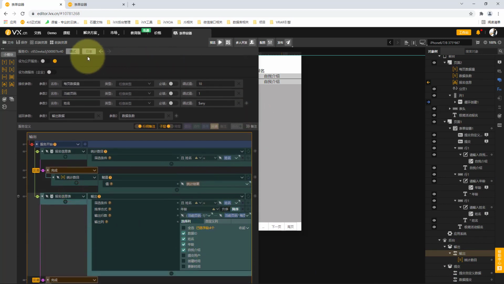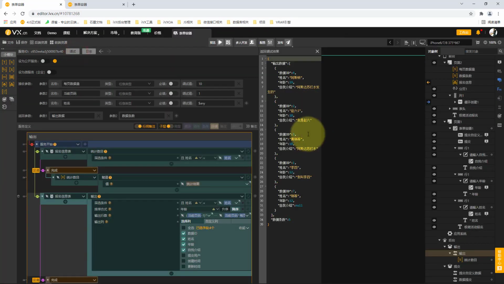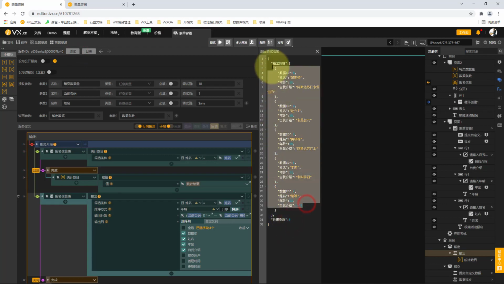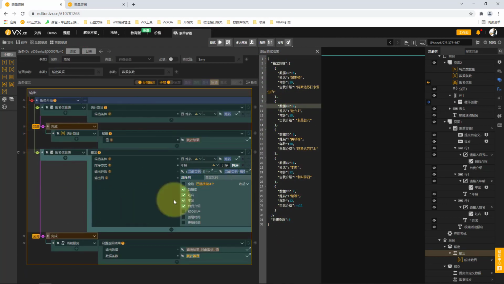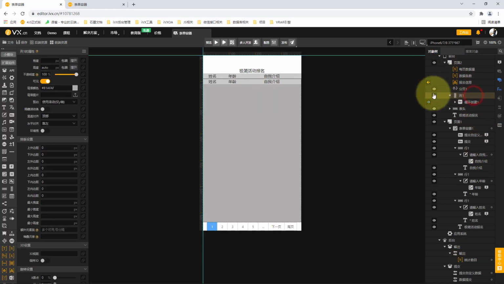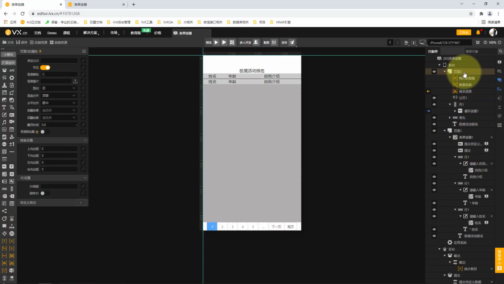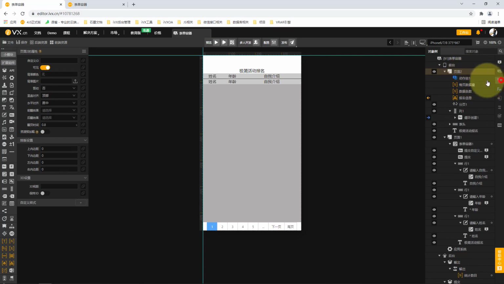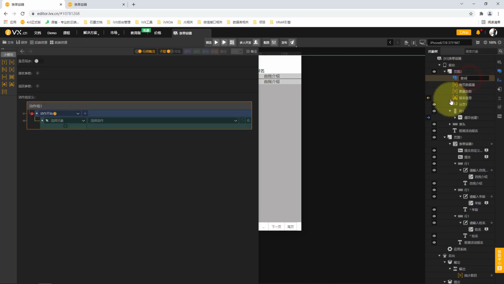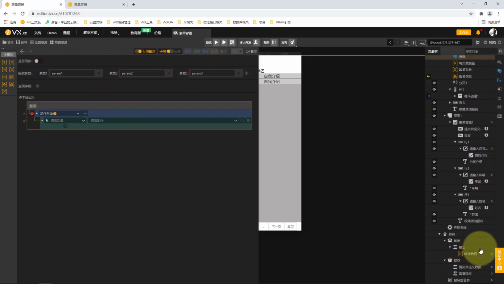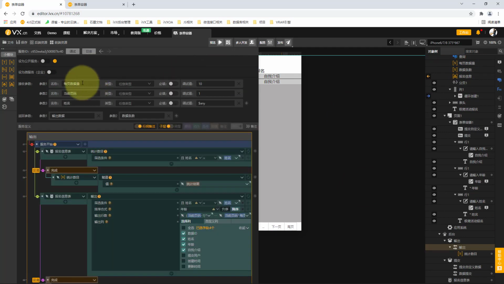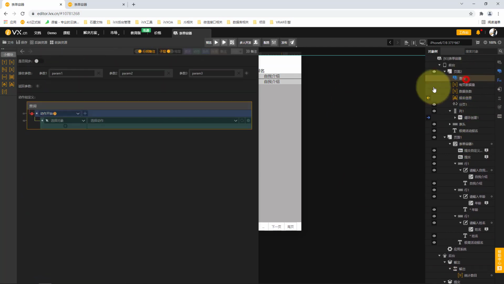In this way, a service in our backend is completed, and then we can come here for a simple setup. Here we call a service in our backend through an action group. The name of this action group we change to our query. Call such a query action group, and its receiving parameters are exactly the same as the parameters we want to submit to the backend. This side contains the data volume per page, the current page number, and the name. When it performs a query operation, it is equivalent to calling a service output from our backend.